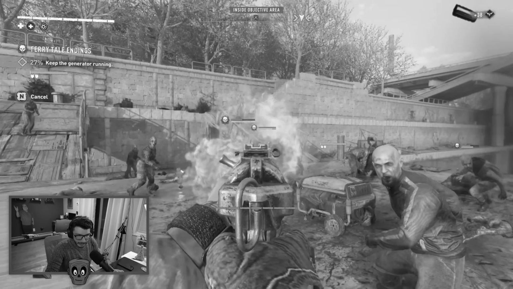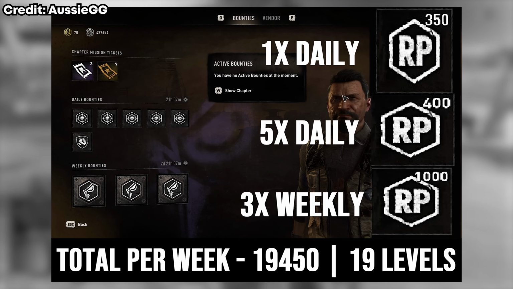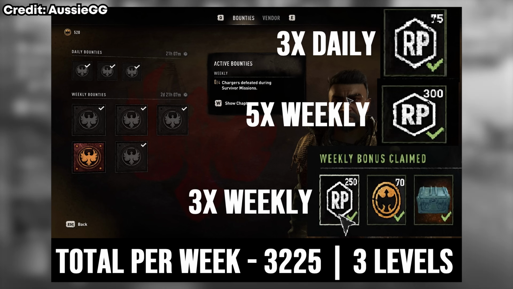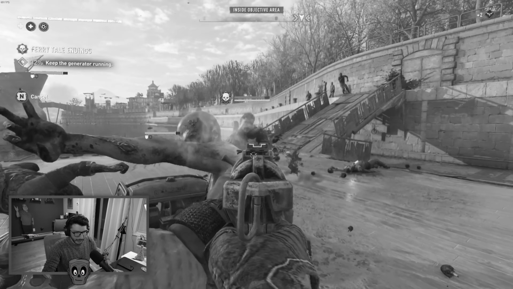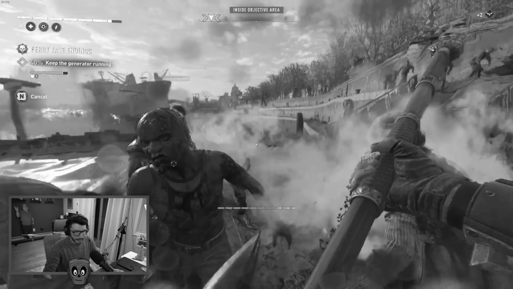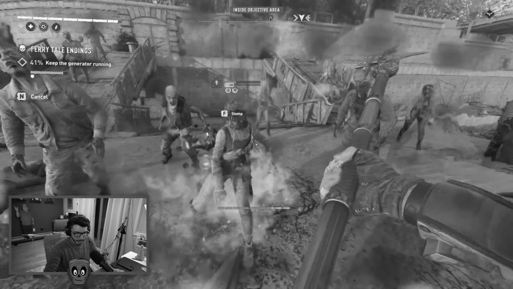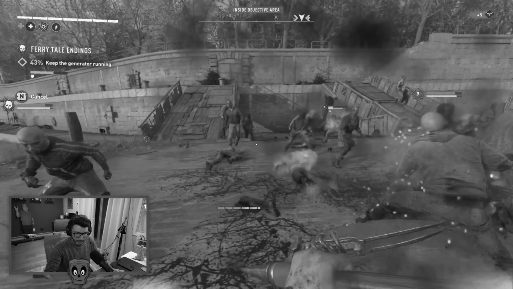For comparison, thank you Aussie GG, in 1 week you could level up a normal agent 19 times, but like I said, when compared to him, you can only do it 3. I do think when it comes to Jay, he should take a little bit longer to progress through the levels, but this is not the way to do it. I think it would be perfectly reasonable for a player to achieve at least 1 level per day, not 3 in a week. That's kind of ridiculous.